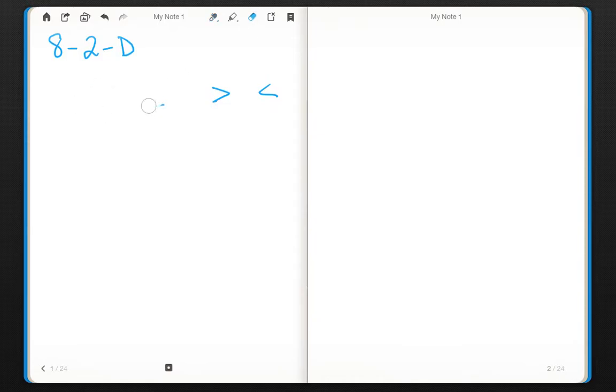And today we're going to still talk about them, but we're actually going to write and graph inequalities. So that's our title, write and graph inequalities. And when it says graph, you'll find out later, we're not going to graph these on graph paper. So you don't need graph paper for this lesson. We'll just do it on notebook paper.